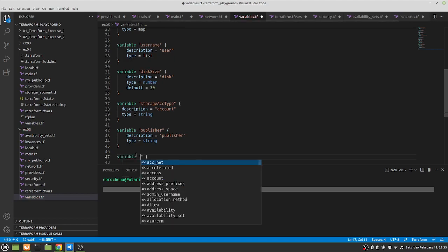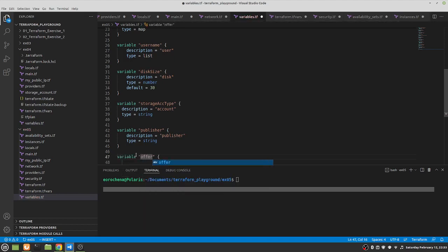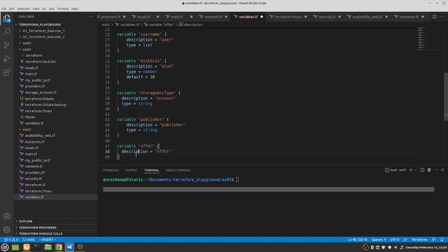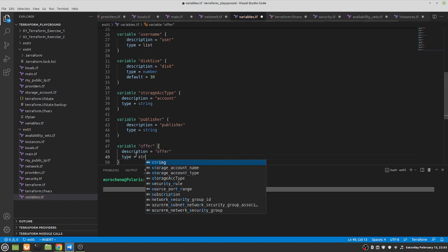Variable offer. Description equals offer. Type equals string.